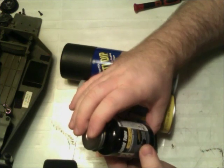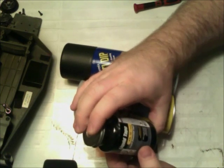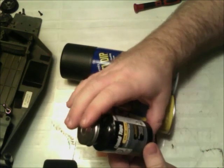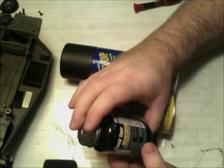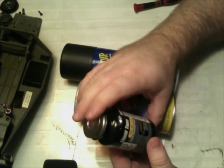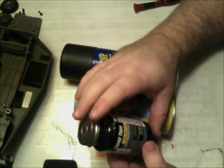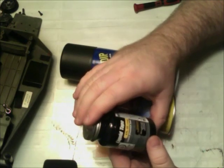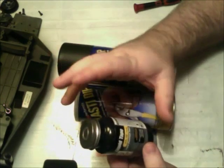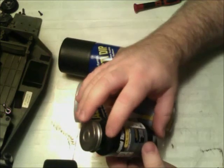The other small con is that when you apply Liquid Tape, it's not very beautiful — for lack of a better term. It doesn't apply very evenly. Now, it looks worse when it's wet than when it's dry — when it's dry it does even out a little bit more, but not as much as either of the other two products will. That's the second small drawback to Liquid Tape.